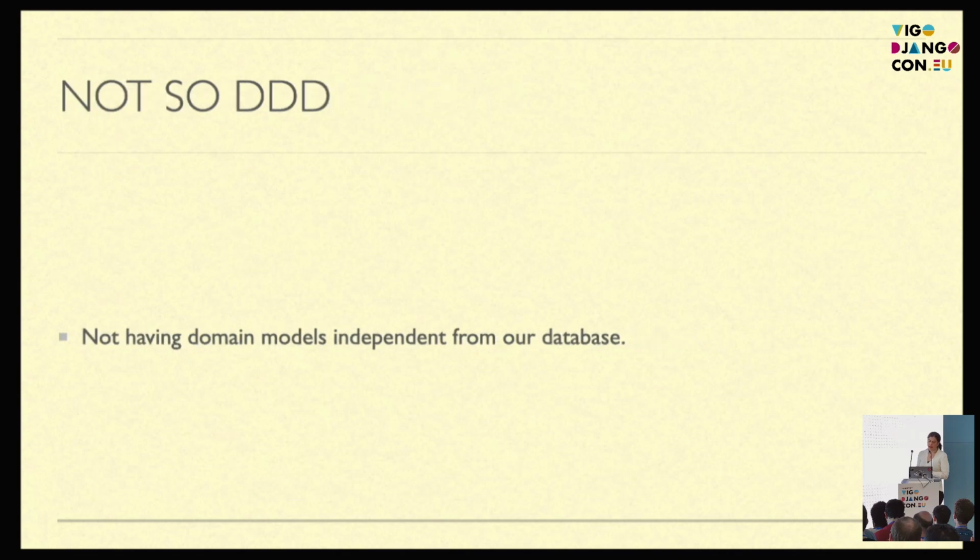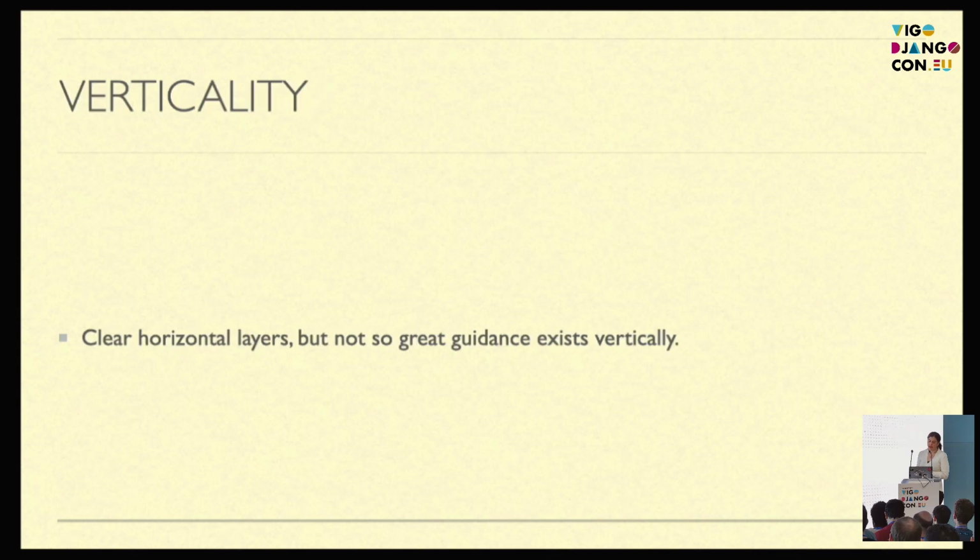But it's not fair to put it all on Django, as something I haven't mentioned today is domain-driven design. And we also find it difficult to follow a DDD approach within our current architectural style. So, last but not least, we also like to have clear contracts within the layers, vertically, as we do between layers, which is an open problem at the moment.